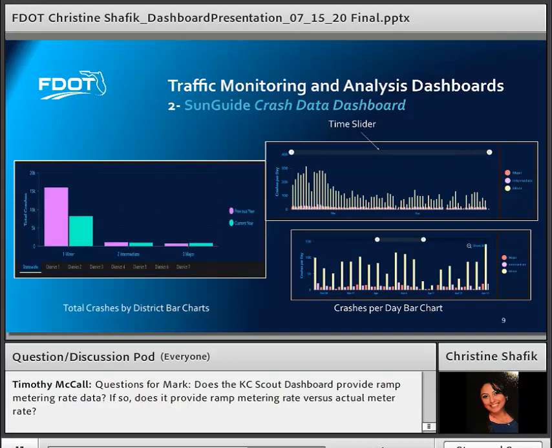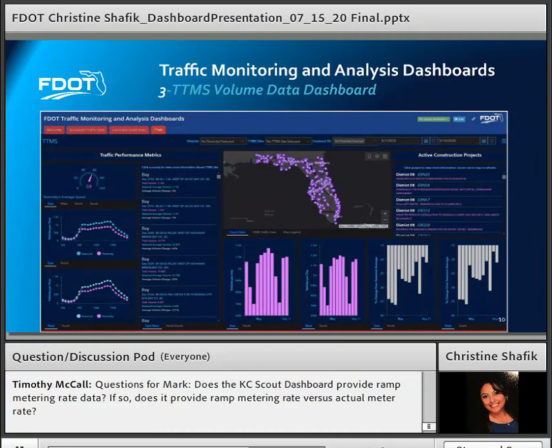Also, there is a total crash by district bar chart right here, which shows the data split by district and crash severity compared to the previous year. We have a crash per day bar chart that displays the total crash per day split by crash severity as well. And on the top here, we have a time slider that can widen or narrow the date range.